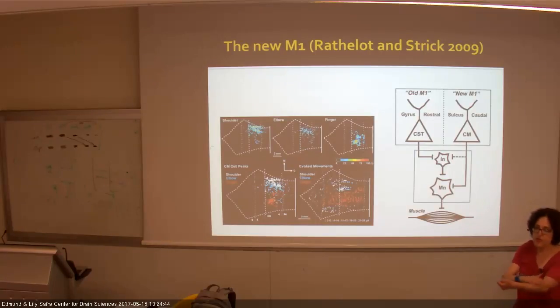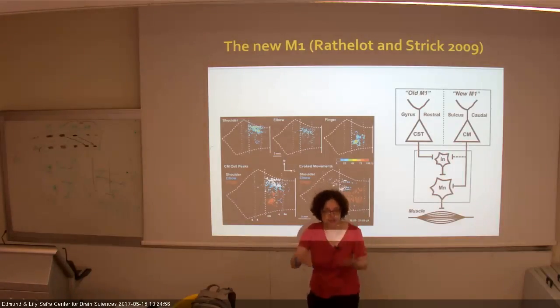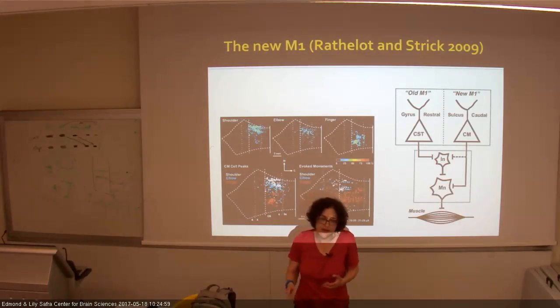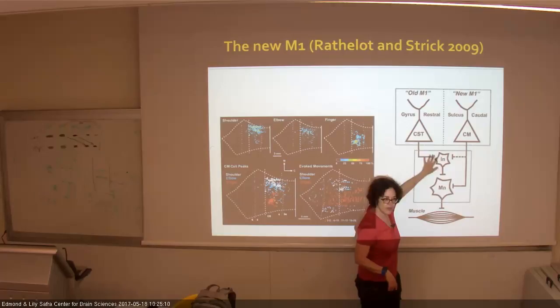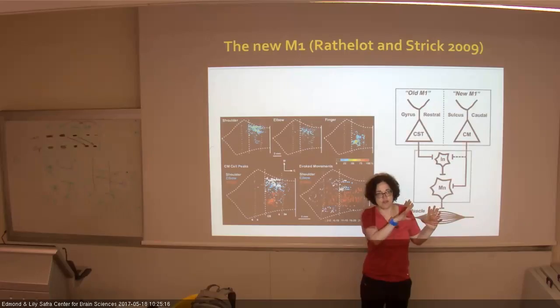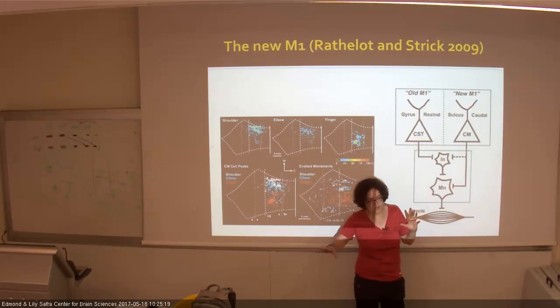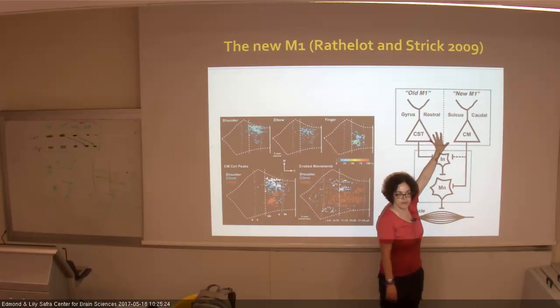Because every movement that we make has an abstract aspect to it. So I want to move my hand to this target. I can define this command in a very abstract way, by moving to this target, or I can define it as: this muscle will be activated this much, and this muscle this much, and so on. And depending on the organization of the system, we may expect this translation from abstract form to muscle-specific command to take place either at a low level or a high level.